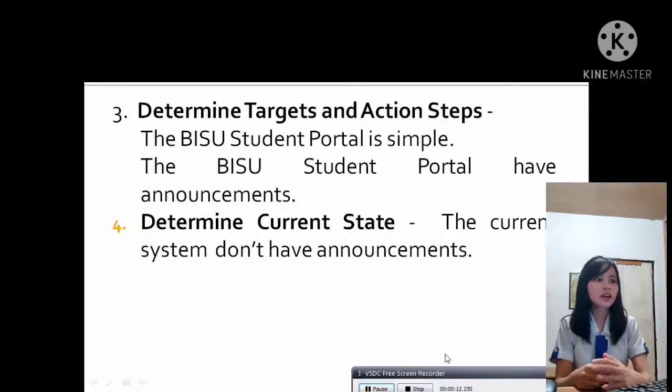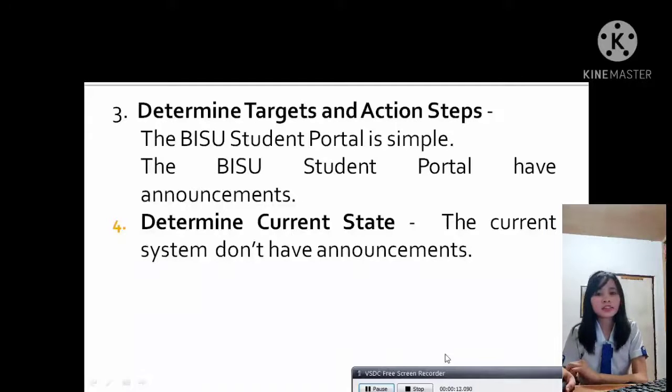The second one is the Bisu Student Portal has announcements. We made this as one of our targets because the current system really doesn't have an announcement and the students find it hard to receive information.